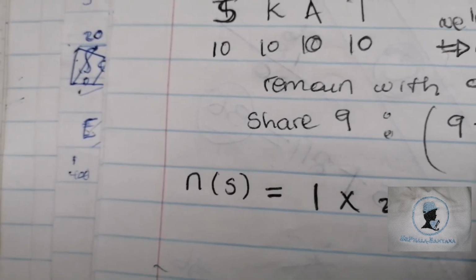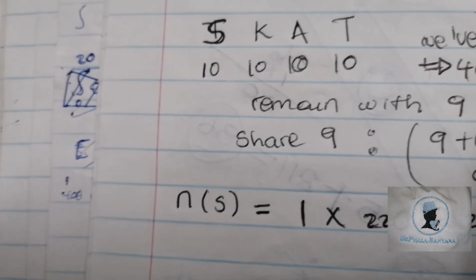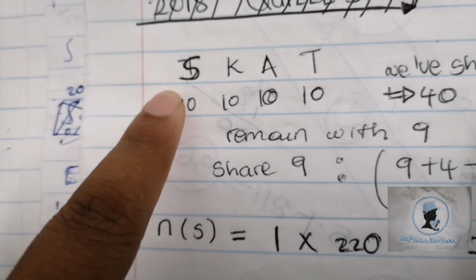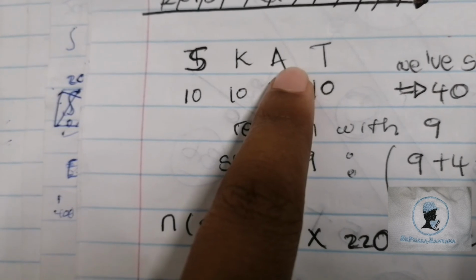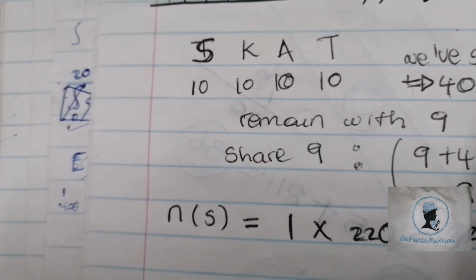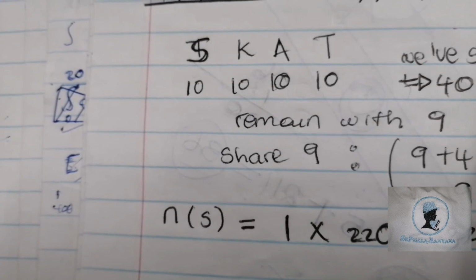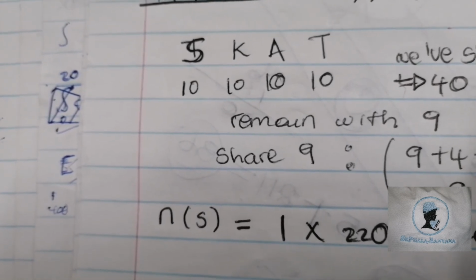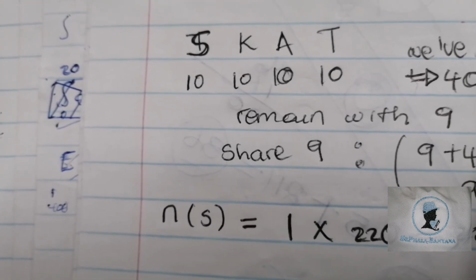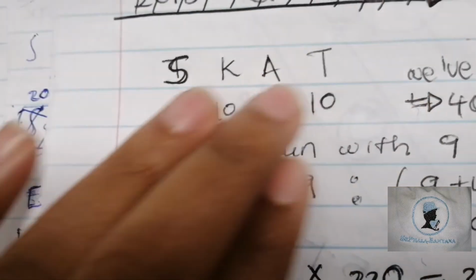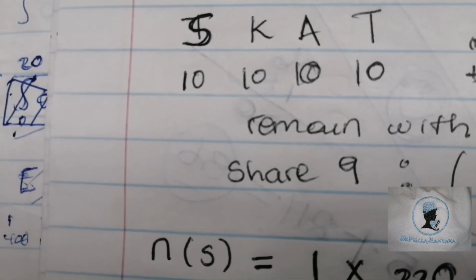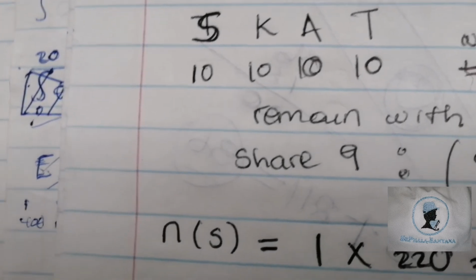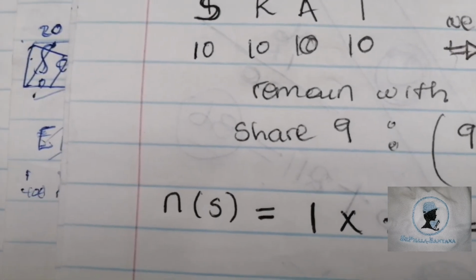49 computers need to be distributed to 4 libraries, one in Soweto, in Katlehong, in Alexandra, and in Tembisa. In how many ways can the distribution be done if each of the libraries must get at least 10? So we know that each library has to have at least 10. So we are going to start by giving the libraries 10, 10, 10, 10.